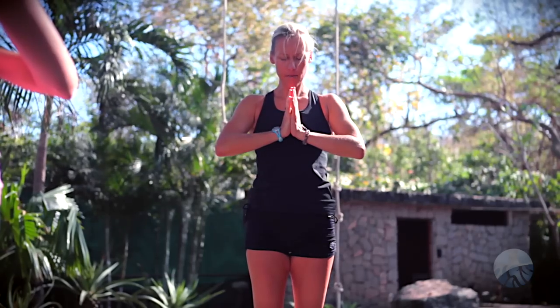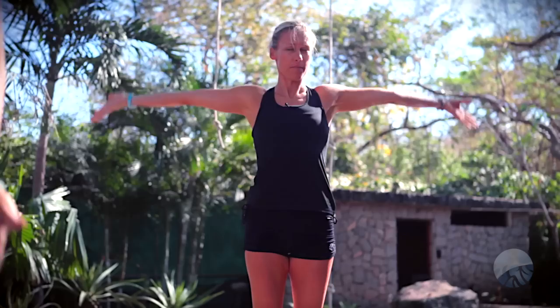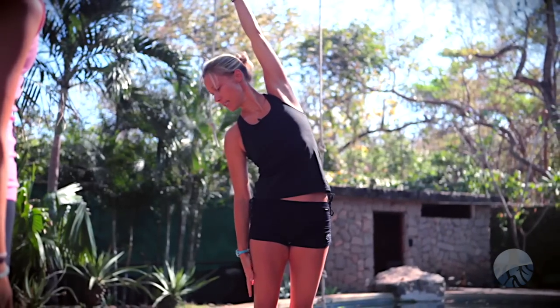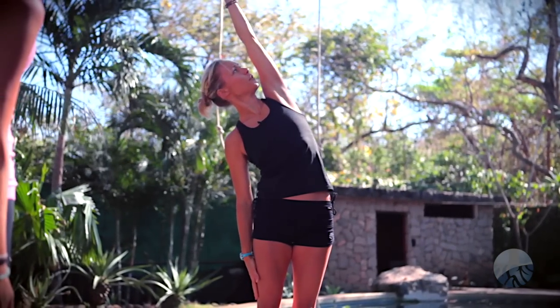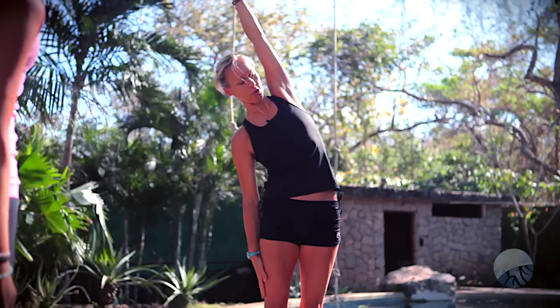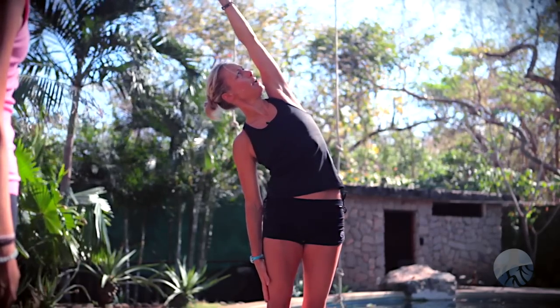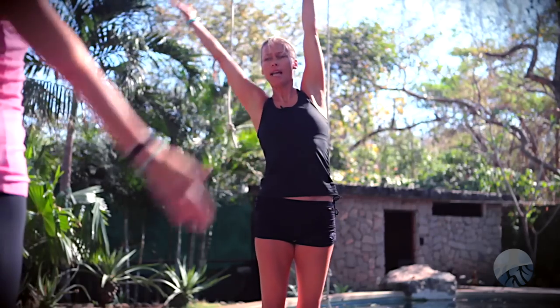And then lift the head, open the eyes, inhale both arms up overhead. Exhale to the right, slide that right hand down the right leg, lift up and over with the left arm. Gaze can be down at the floor or up toward the sky. Just keep left shoulder in line with left hip. Stay nice and engaged in the core. Inhale, come up to center, and exhale, switch sides.